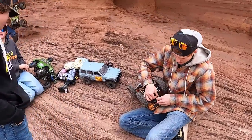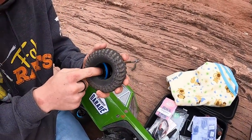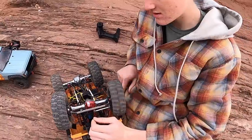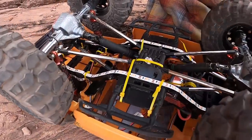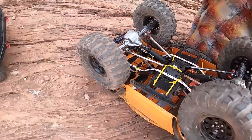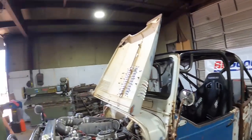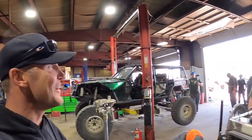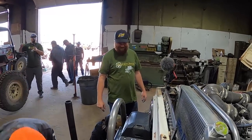Down here — I have my first casualty. We blew a bead, I popped the bead. You've got broken axles. We spent most of the night zip-tying the transfer case and stuff. Courtesy of Rhett — he brought some parts. Best day at work ever. We're in Rory's shop, and Rory's not even home. Matt's already invaded Rory's shop, so we're just helping.